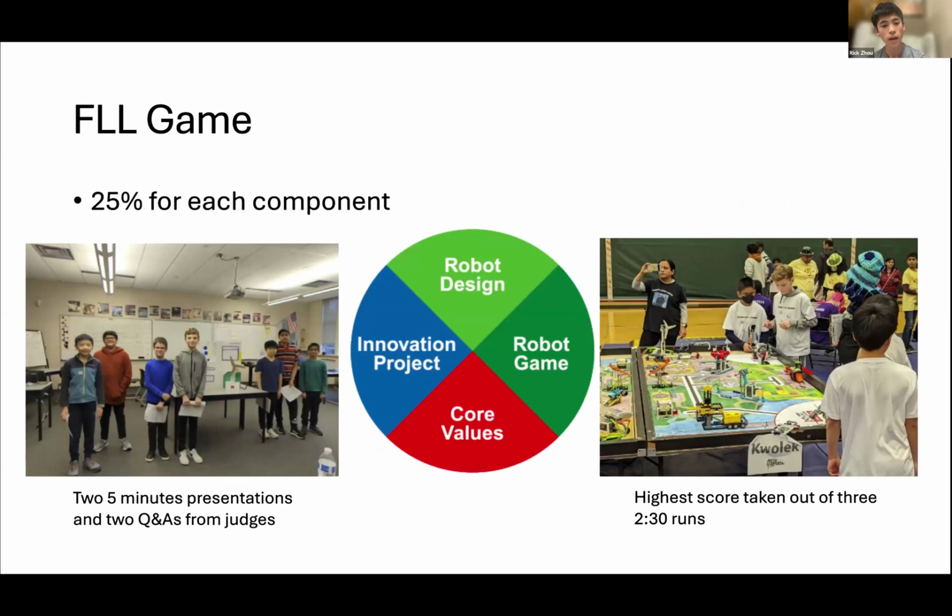And now on to the FLL game. Each component of the FLL game is assigned 25% of the team's total score. This includes the robot design, the robot game, the core values, and the innovation project. And I will talk more about these later.